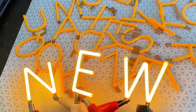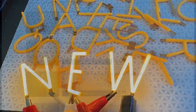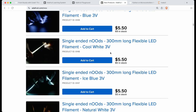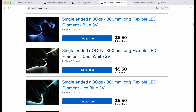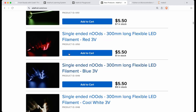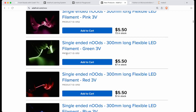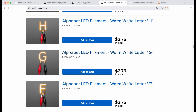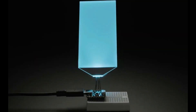We'll be getting numbers soon. We also had these longer ones you mentioned. So these are longer versions of what we showed — 300 millimeter long, single-ended, three volts. We've got a cool store. There's actually a lot of glowy stuff this week. Single-ended, double-ended, single-ended. Let's just keep moving along.